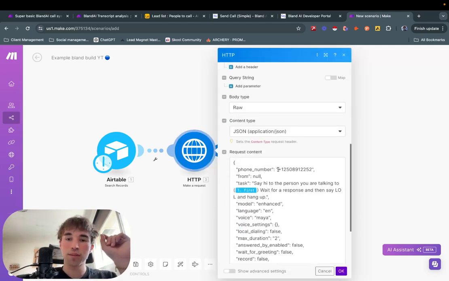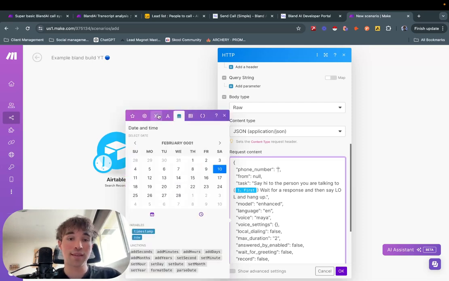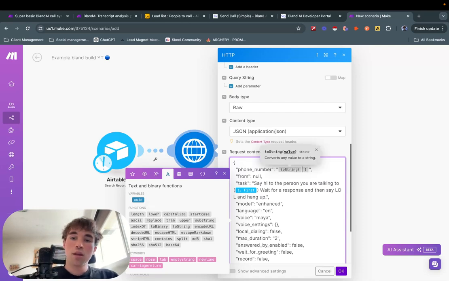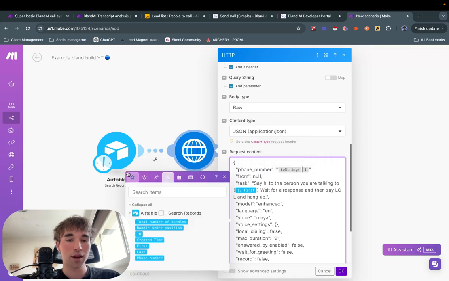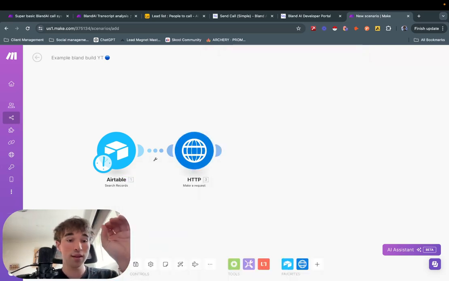So something I forgot to mention is that with our phone number here, we're actually just going to want to use the variable down here. However, in Bland, the phone number has to be a string. That's how they interpret phone numbers, and that's how they can identify that it's a real phone number. So we're going to want to move over to this A right here. We're going to use the toString function right here. Boom. So this will do exactly what it said. It converts any value to a string so that Bland can understand what we actually want. And then we'll drop the phone number right in there. So that's one thing that I forgot to mention. So now that we have that, perfect.